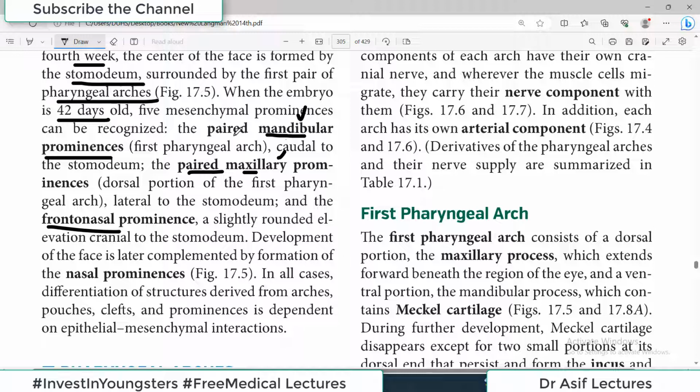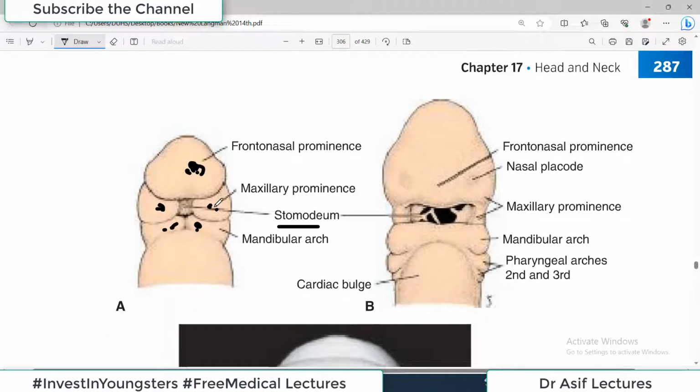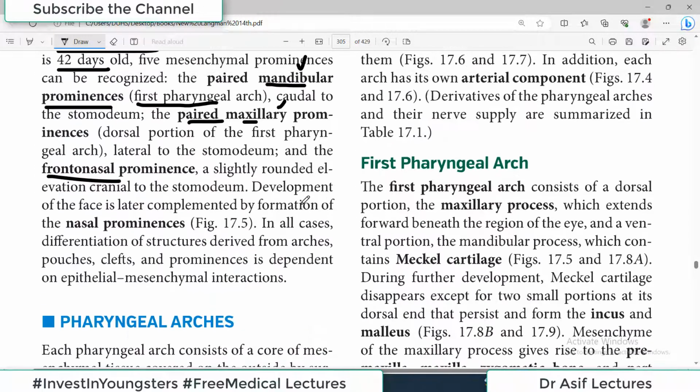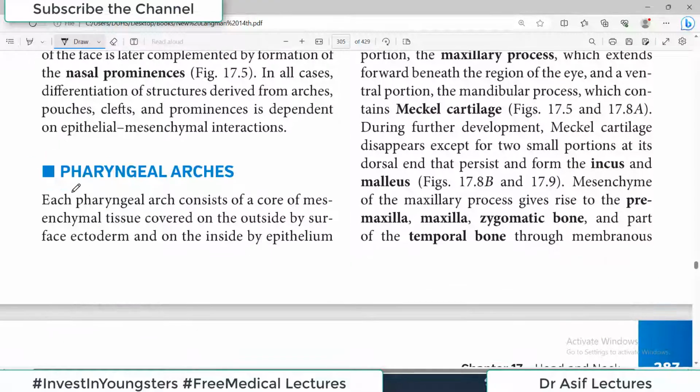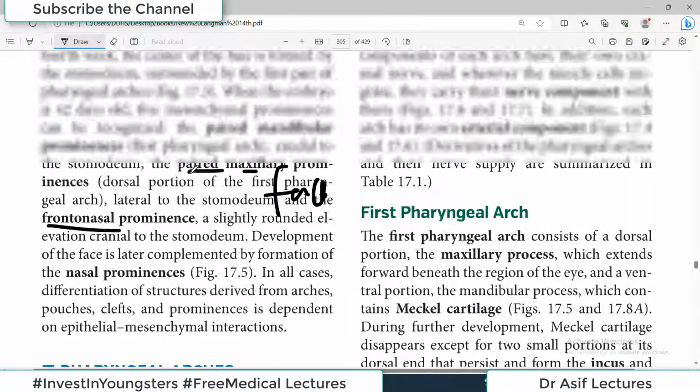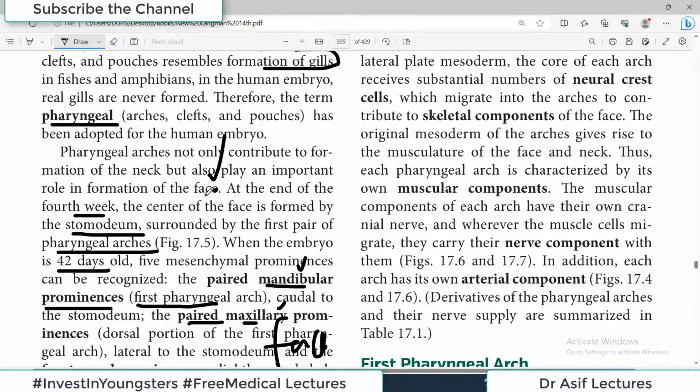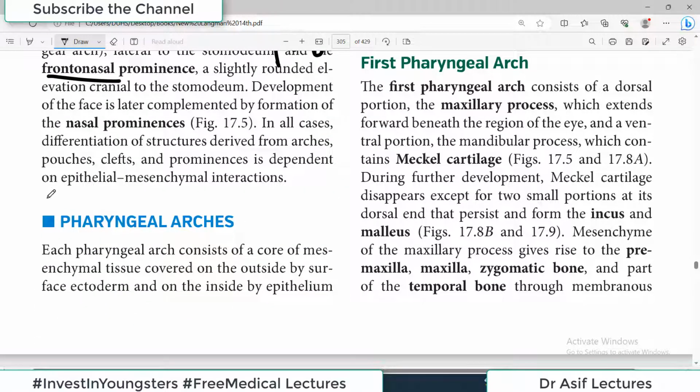अब ये हर prominence देखें, जो mandibular prominence है, it is derived from first pharyngeal arch, है ना. So that's how it becomes important कि ये जो pharyngeal arches हैं, they are giving important prominences and developing important parts of the face. This will come later in this chapter जब हम development of face पढ़ेंगे, तब ये और डिटेल में चीज़ आएगी. ठीक है. Now, since I am telling you कि pharyngeal arch formation is the superstar event in the development of head and neck, so let us now discuss कि जो pharyngeal arches हैं ये क्या होती हैं, कितनी होती हैं, क्या क्या बनाती हैं.